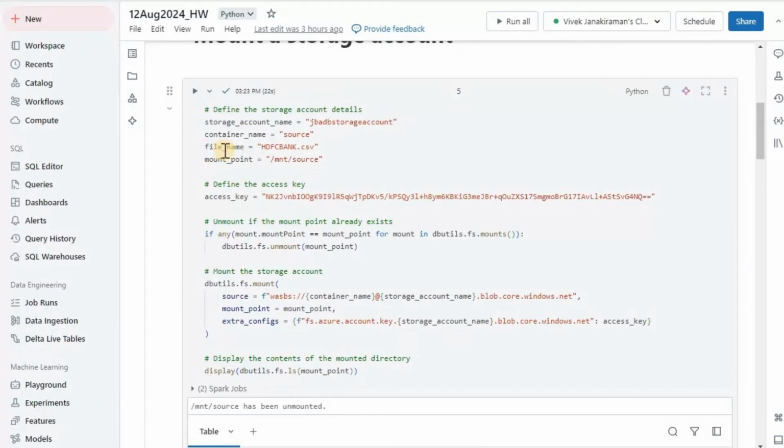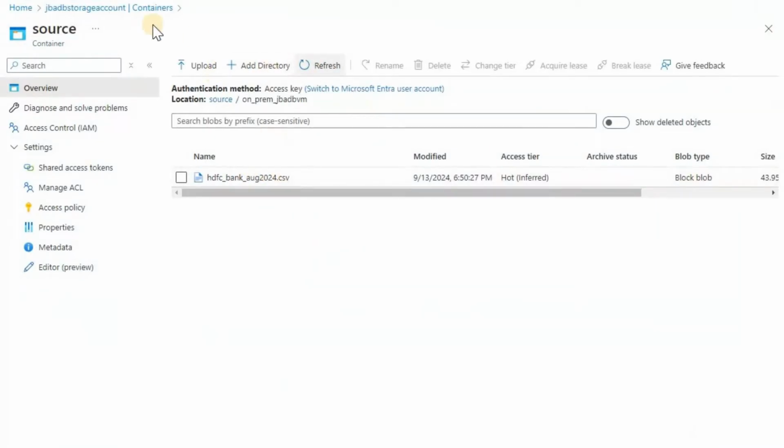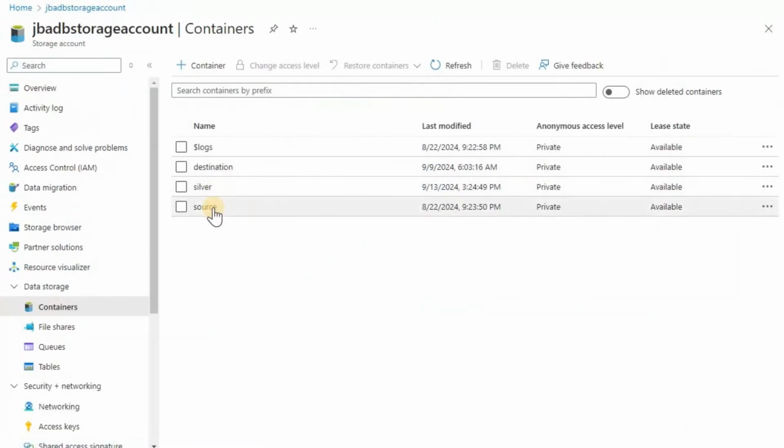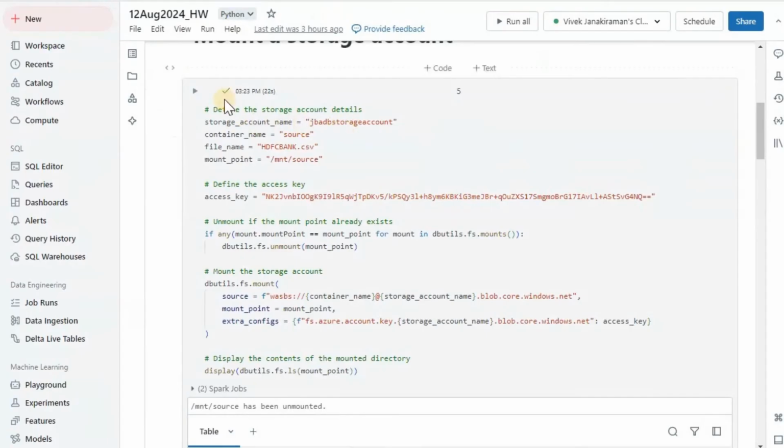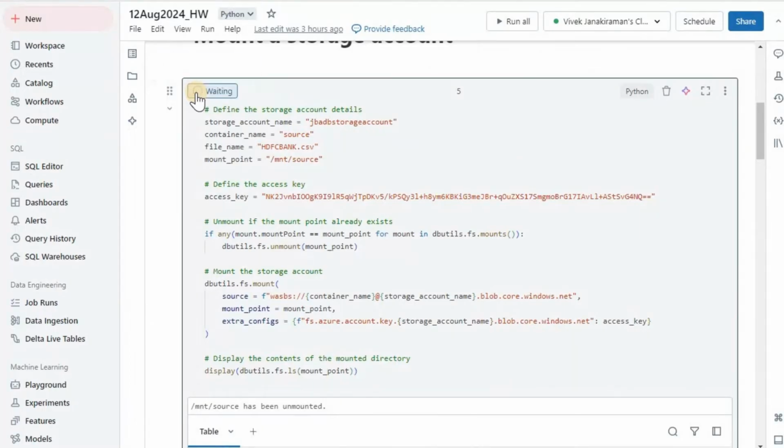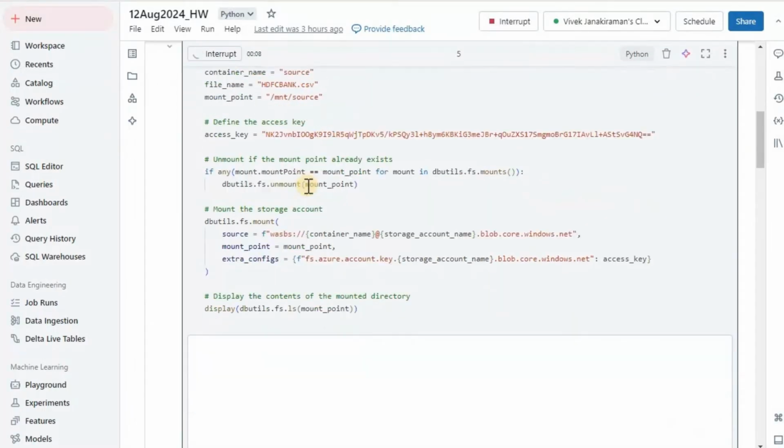In my case, the file name is not necessary. I just want my container source, which is going to act as my bronze layer, to be mounted. So let's execute that and wait for the results.